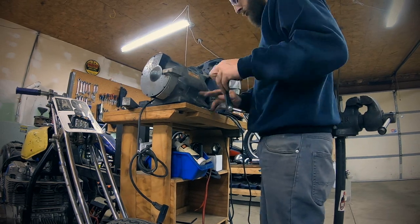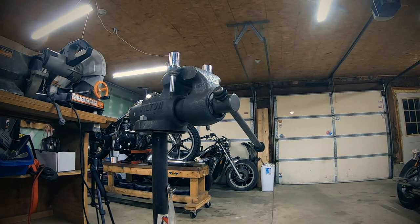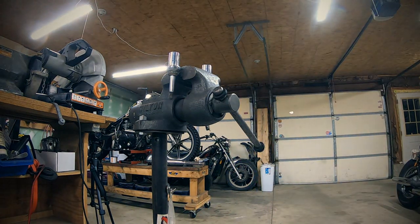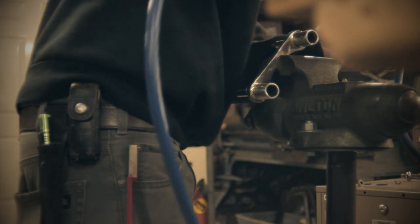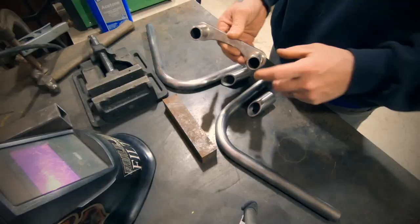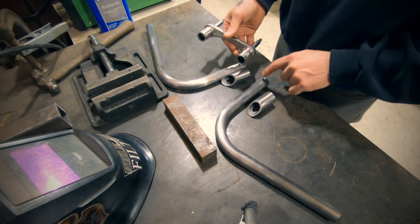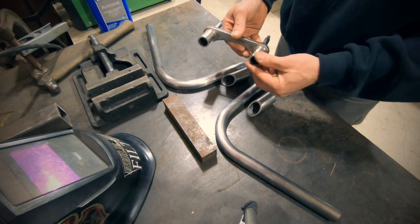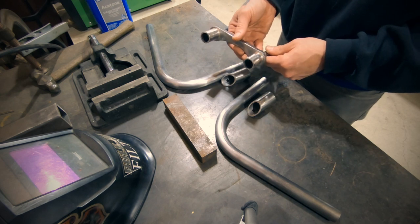See, we're using the stock Honda handlebar base, and what I did is I cut those off. I think I gave myself a couple inches off of the bottom, maybe 2 inches, and then cleaned all the plating and the braze joint and all that up so that I had a nice solid piece to start with. And then typically what I would do is machine a bung to adapt this piece to this piece so they'd slip fit together. And then I'd weld around and that slug would kind of fill in the space between these and keep them all nice and tight and centered up.